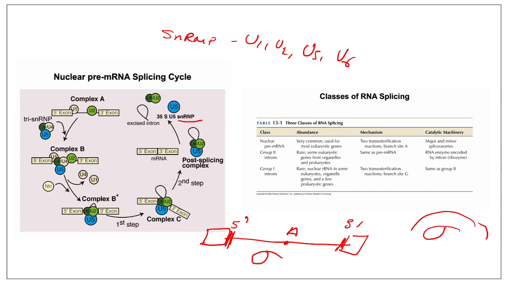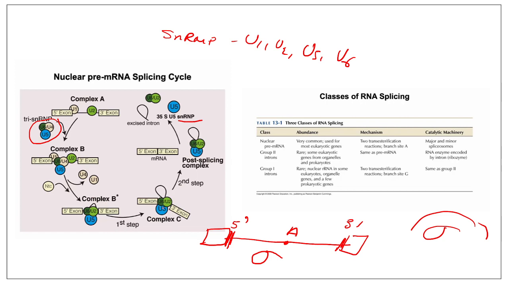At the 5 prime splice site, U1 is always the first snRNP which comes and binds for splicing, always remember. So U1 comes at the 5 prime site, and then U2 comes at the 3 prime site. And then this is important, this might come into some questions. Tri-snRNP. What are the components of tri-snRNP? U6, U4 and U5. This comes and binds here. And then what happens? U4, U1 is removed, and ultimately this complex is formed, which is known as complex B.